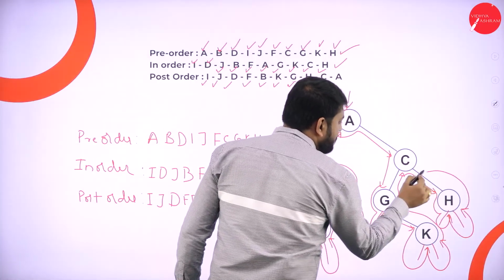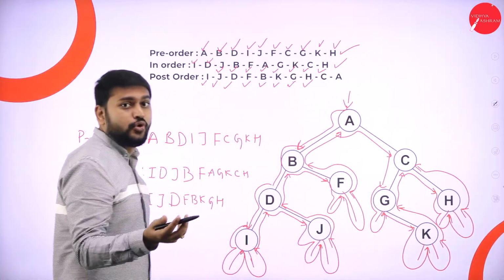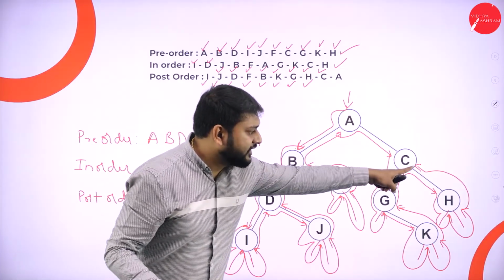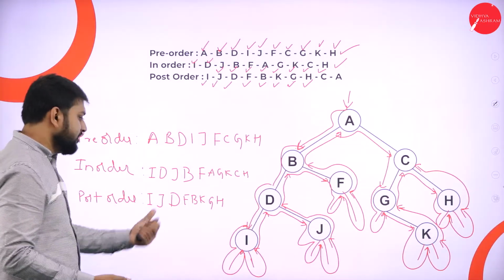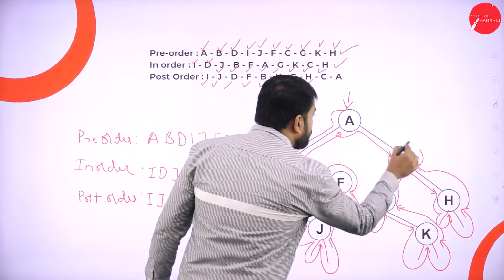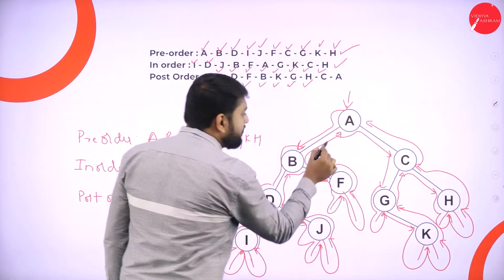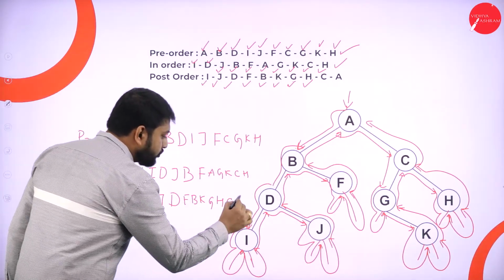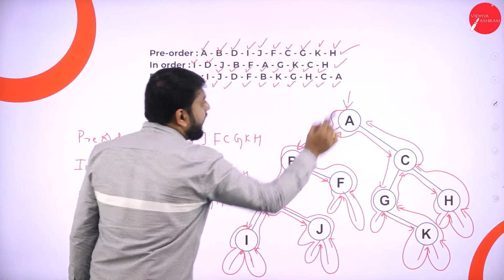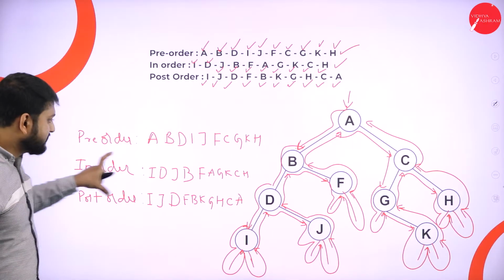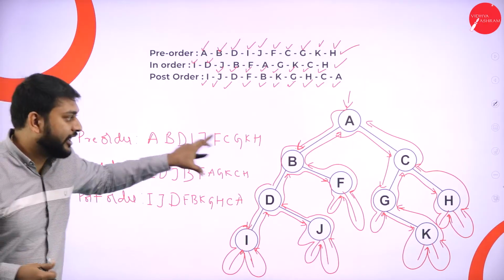Then I will come to the C here. C. How many times are you coming to the C? This is the first time. This is the second time. This is the third time. Obviously, you should mention it in the post order. Fine. Then after that, you are coming to the A. This is the first time, this is the second time, this is the third time. Third time in the sense, you have to mention it in the post order. So you got C and A. So guys, this is the exact answer. This is the answer that I have got with my tricks.